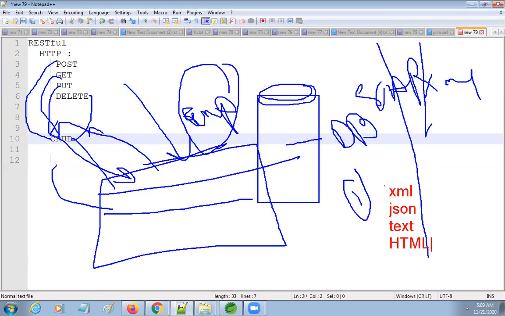So your RESTful web services support different types of communication. You can have a communication like XML, JSON, text, or HTML.